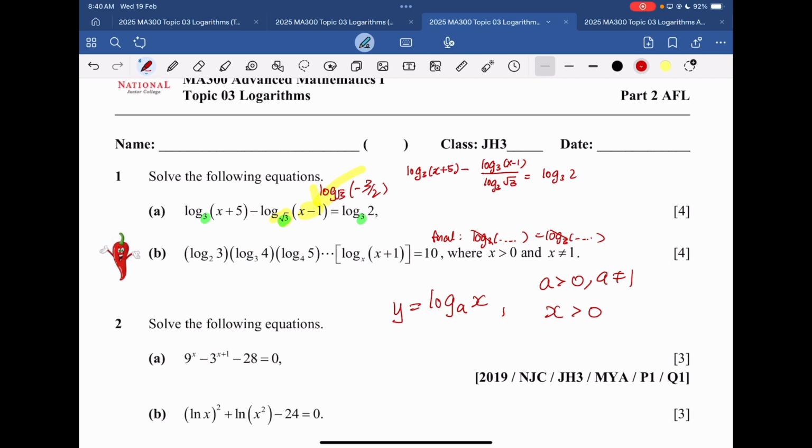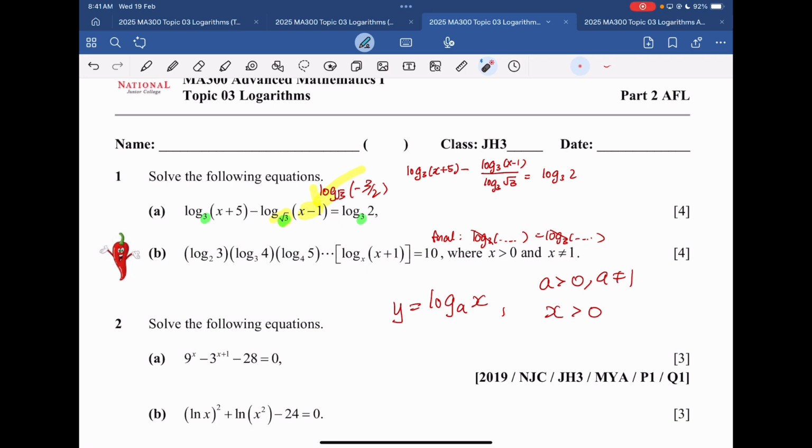So what you need to do is very simple. The idea is you start back inside. You check that it does not defy any of the definitions of the log function. So I got negative half, right? I sub negative half inside here. Then I realize cannot. This one is not defined. That's how I reject the answer.